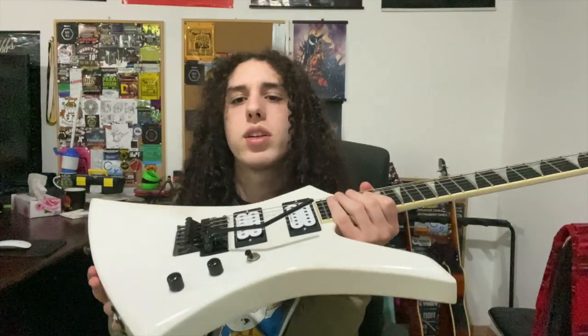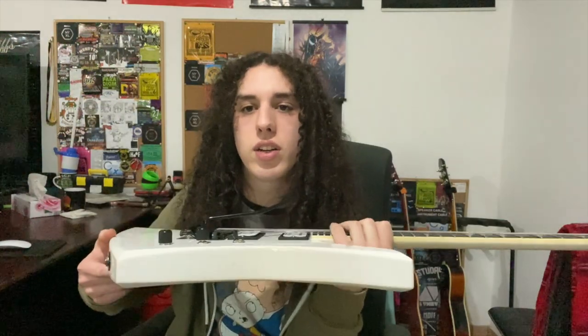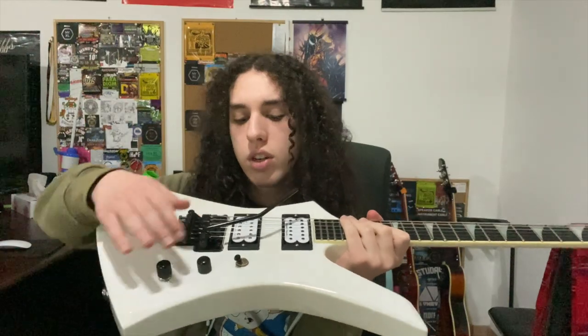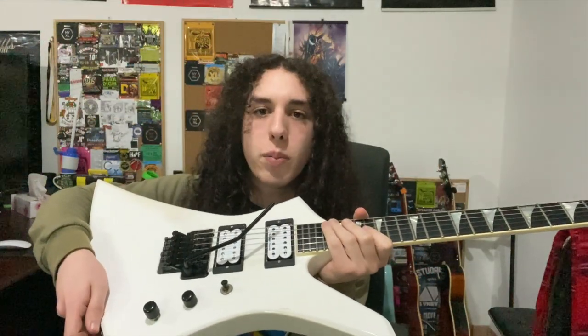Okay, so Mark from the Slight Future here. I sort of messed up when explaining the controls of the guitar. Basically, as I mentioned before, this is a 3-way switch. And this push-pull knob right here, the volume knob, gives us a coil split option. And the tone knob has the out-of-phase circuit, which only works in the middle position, sort of that Peter Green, Gary Moore Les Paul thingy. So yeah, now that you know, let's get back to the video.